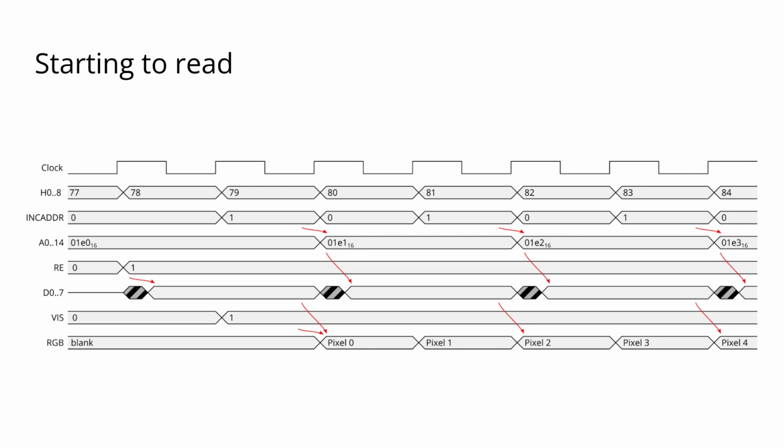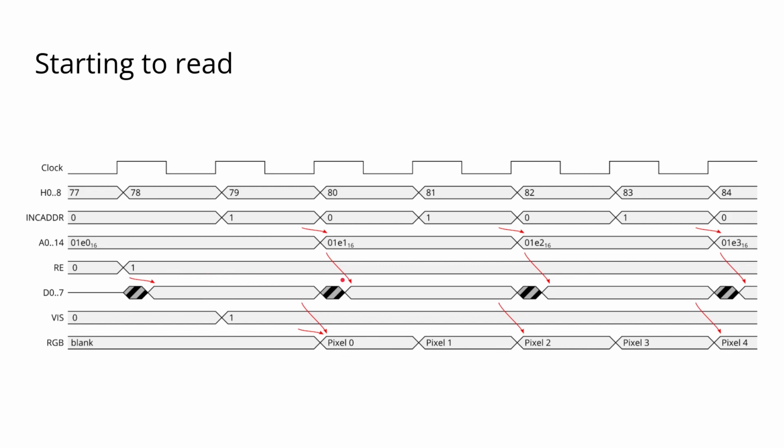To give the RAM the maximum time possible to respond, any changes to the RAM inputs need to be made 2 cycles before the first nibble from that pixel will be outputted. For the very first byte, RE, that's what I call read enable, will be set to enable the output enable and chip enable of the RAM. I've not wired this up now, as it's not relevant until I connect it to the CPU board.